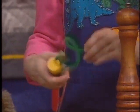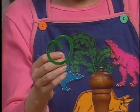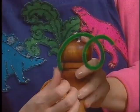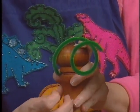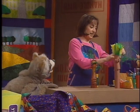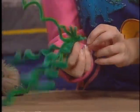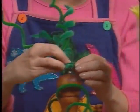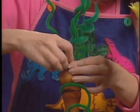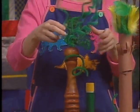You can wrap it around a pencil or whatever. It's kind of curly and fun. No, it looks kind of like a piece of noodle or something. Uh-huh. And you could just tape it on. You don't want to glue it because somebody might still want to use it for a pepper mill. In fact, in real life, probably will, I think. And you can take a whole bunch of these curly things and tie them together, and then you could even just tie it on the top where the little silvery handle is. And so it sticks out like that.